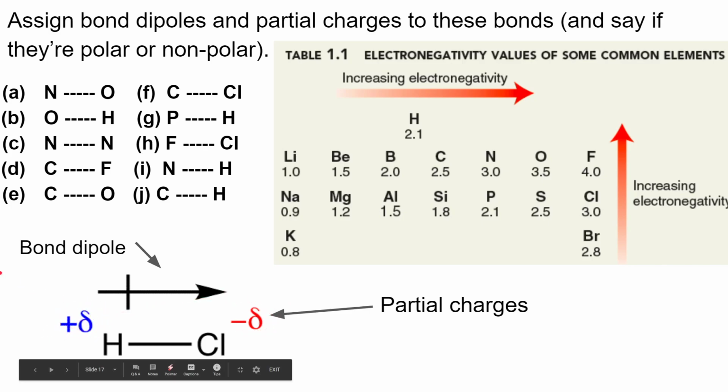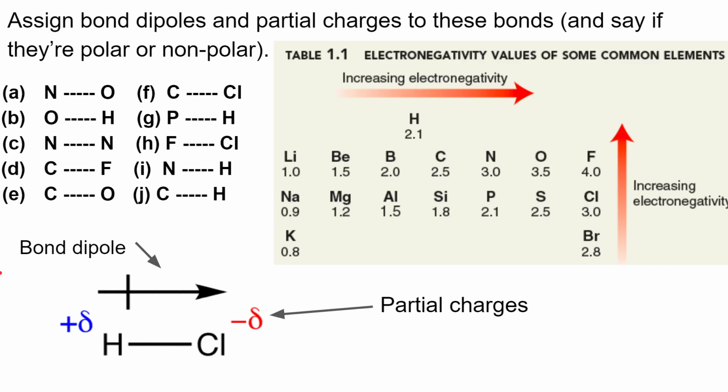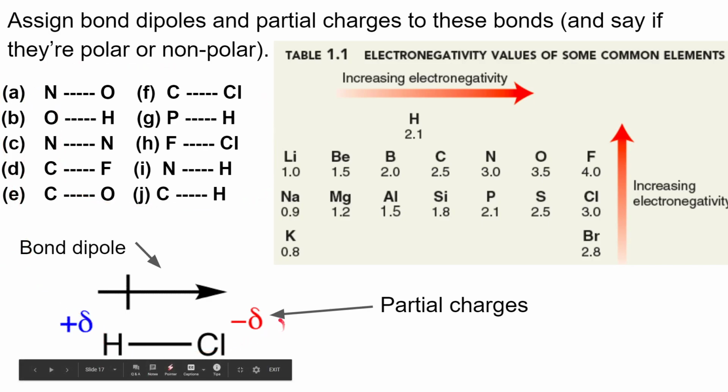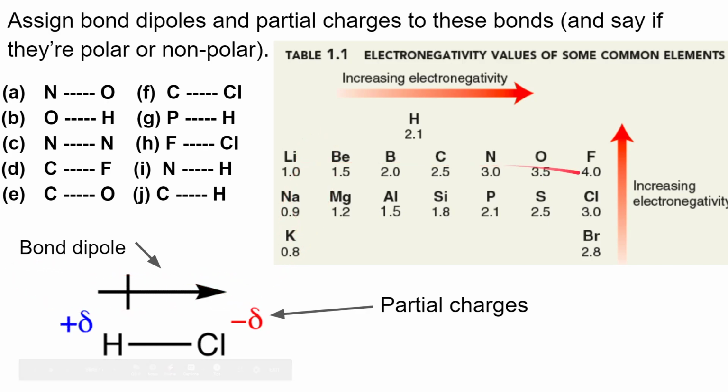So actually this won't be in Google Classroom, this will just be a task for you to do in your books, which I will put on Google Classroom as well, but not as like an assignment. These molecules in your books, draw them out like this with these partial charges and bond dipoles on them. You can use this table or any other table you find online to fill it out.